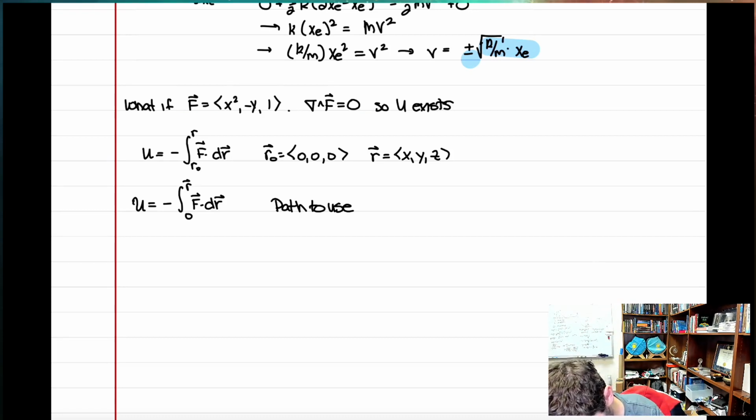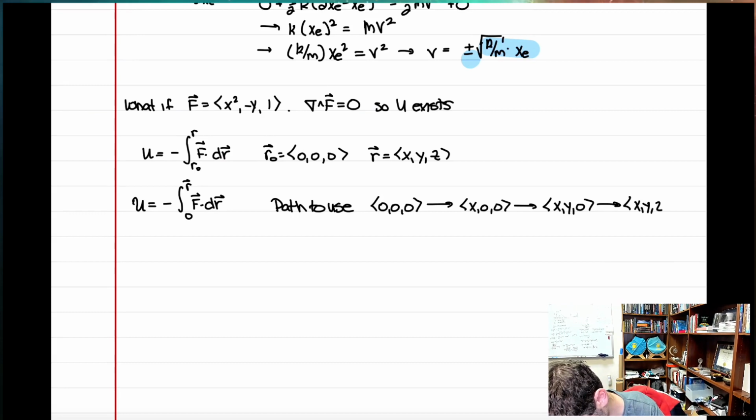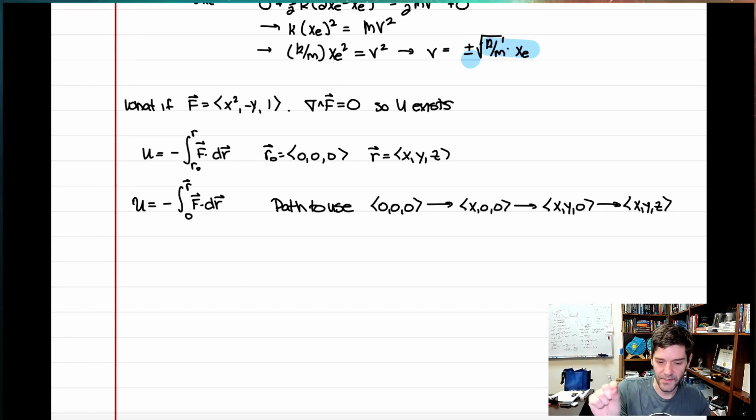So you would use a path that, say, goes from 0, 0, 0, and then maybe it goes out to x, 0, 0. That's one part of the integral. Then the next path goes to x, y, 0. Then the final path goes to x, y, z. If you evaluate that line integral, you go from your reference point ultimately to your arbitrary point x, y, z. But notice in each case, you're only letting one variable change at a time.